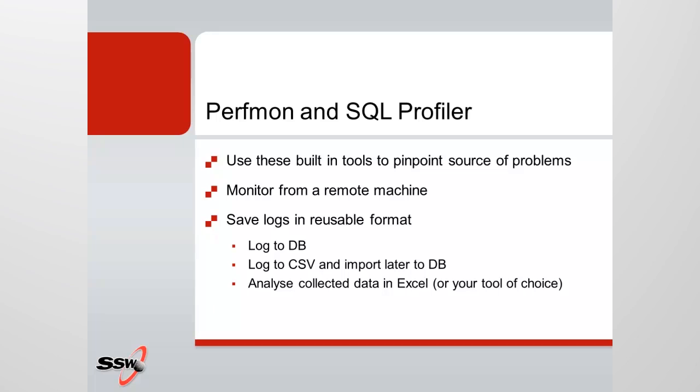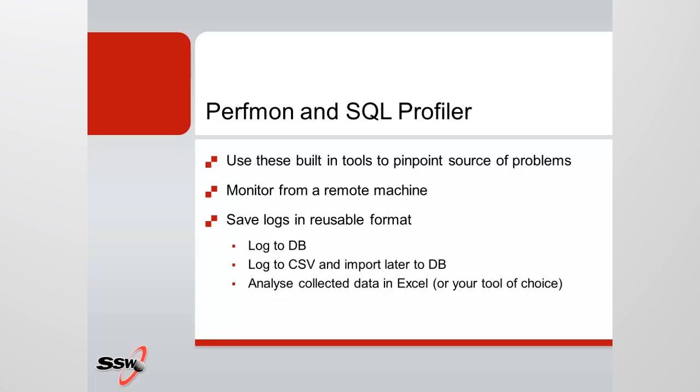The tip here is to monitor from a remote machine, not on the server itself. The reason we do that is so we don't have the additional hit of Perfmon and SQL Profiler on the server. Another thing is that sometimes you won't be able to otherwise. Sometimes the box is so busy that getting a remote session up to run SQL Profiler just isn't going to happen. So doing that from a remote machine is much easier.